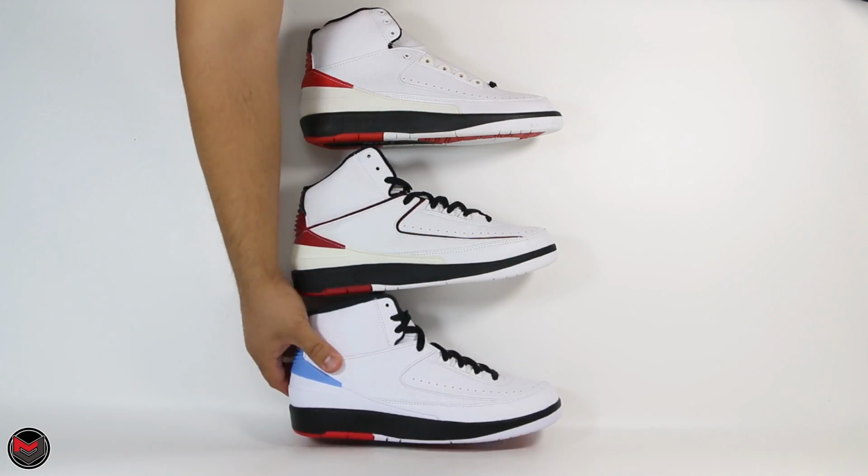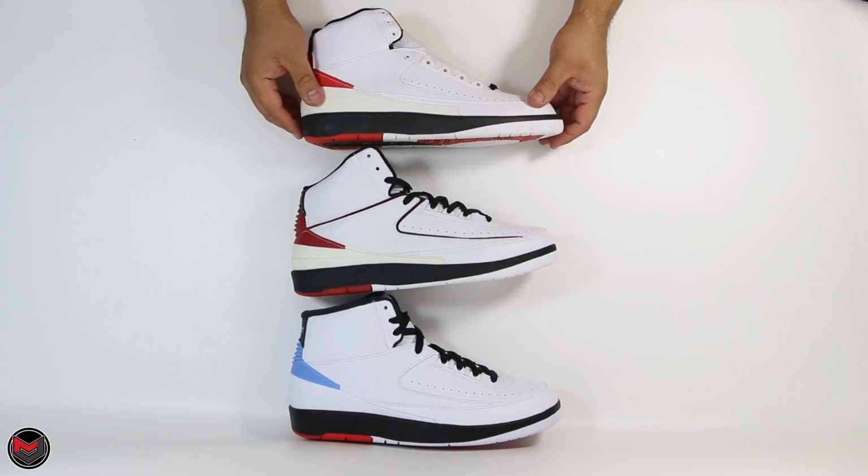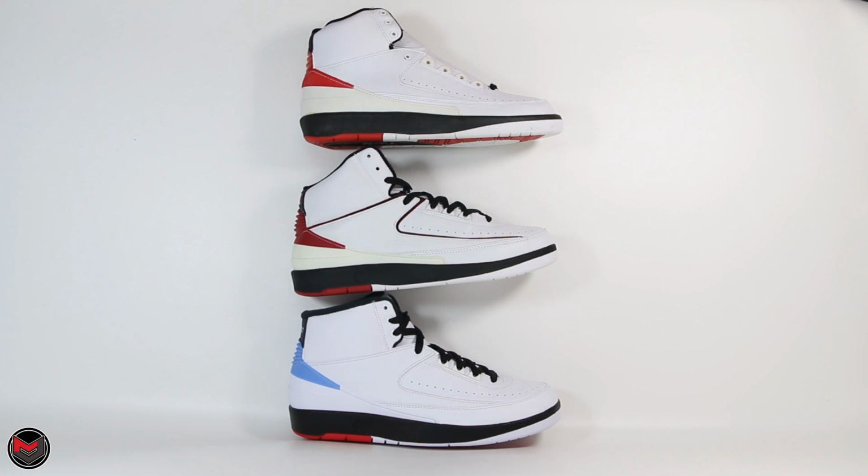That is your little comparison of the 94 or 95 retro Air Jordan 2, the 2004 Air Jordan 2, and the 2017 Converse Jordan Air Jordan 2.